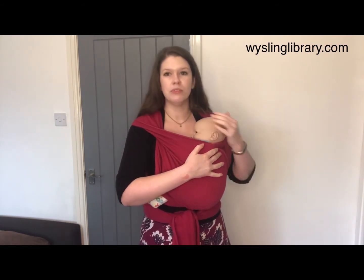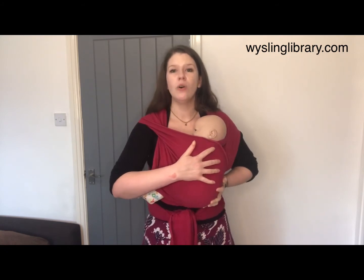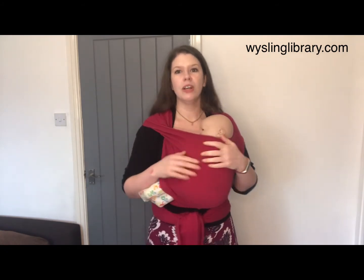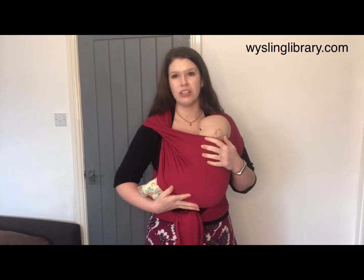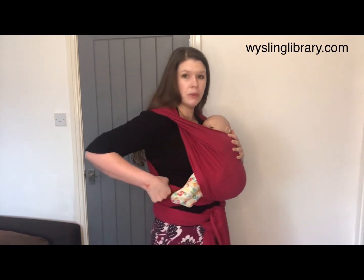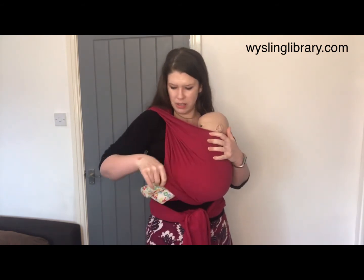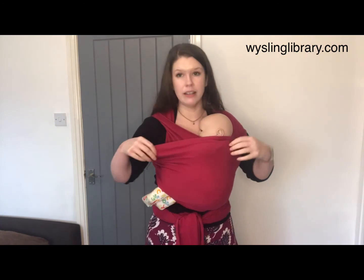Again, baby can have support for the head with that cross pass pulled up behind the head, or not, as best suits you. We have just one layer left to use with our stretchy wrap — it's the bit that's highest up underneath your arms. Still supporting your baby on the back, just tuck your thumb in and through that central piece and again come up and just over the legs, then open the cloth all the way up to the back of the neck at this side.